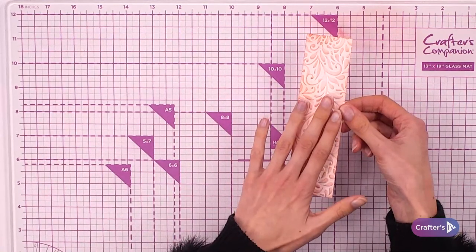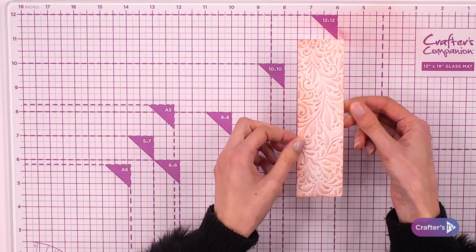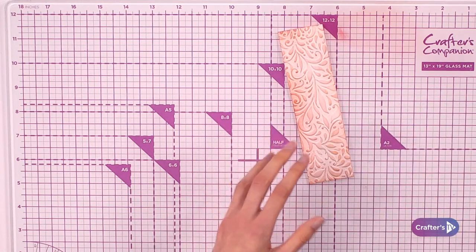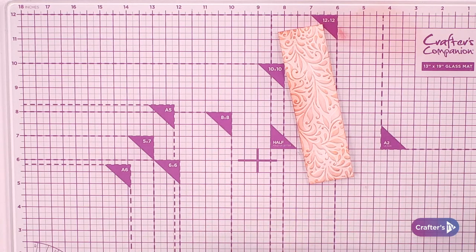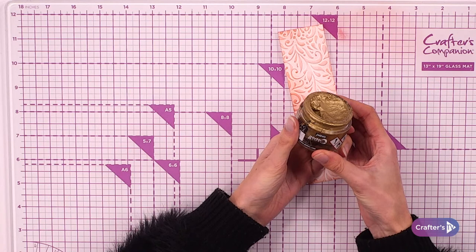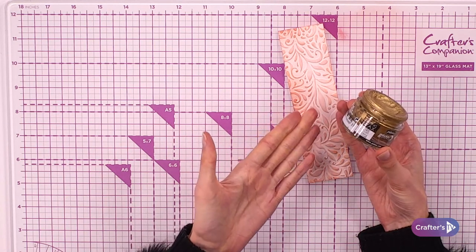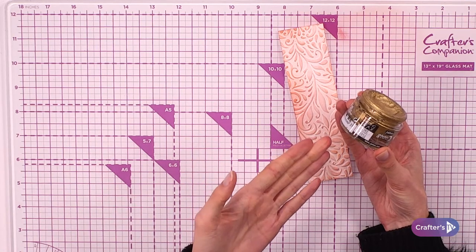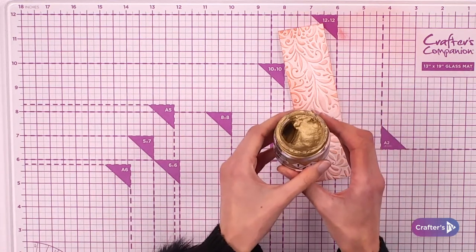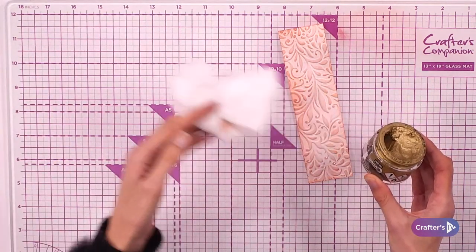And I think when we think of embossing folders, that's perhaps what we first think of. We think of adding ink to our designs. But what I really want to show you is that we can do so much more. And we can actually mix our mediums as well. And I must say, I'd probably not think of myself as a mixed media crafter, but this is absolutely what we're doing. We're mixing our mediums. So we are doing a little bit of mixed media crafting, which is so much fun. And it doesn't have to be super messy. After all, I've got my wipes at the ready, so we'll be fine.